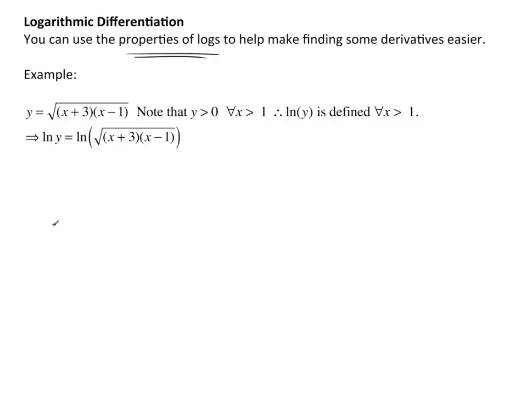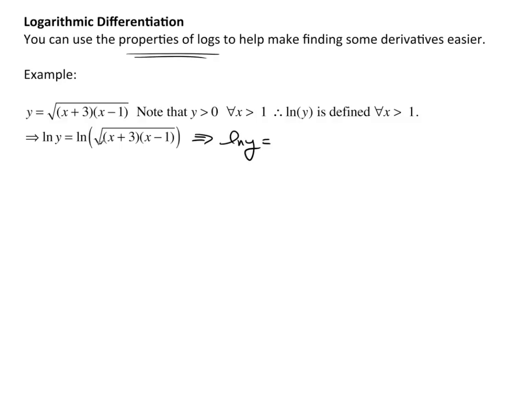So the idea here is I have a product of things that I'm working with, or perhaps a product of functions raised to an exponent. So what I'm going to do is start by saying y equals this function I take the derivative of. And then if I take the log of y, well, the log of the left-hand side equals the log of the right-hand side.